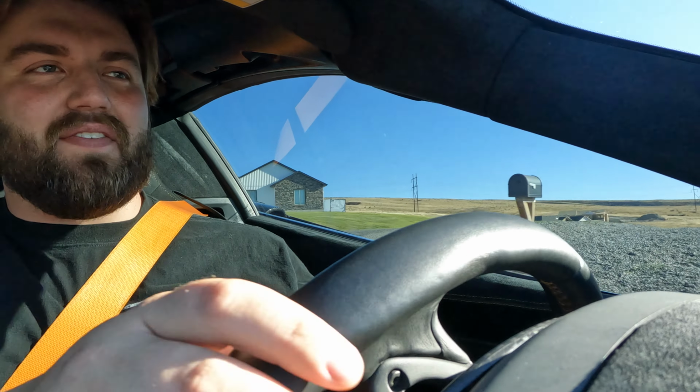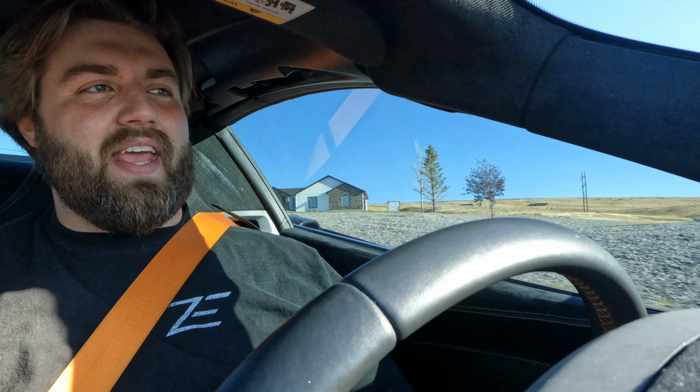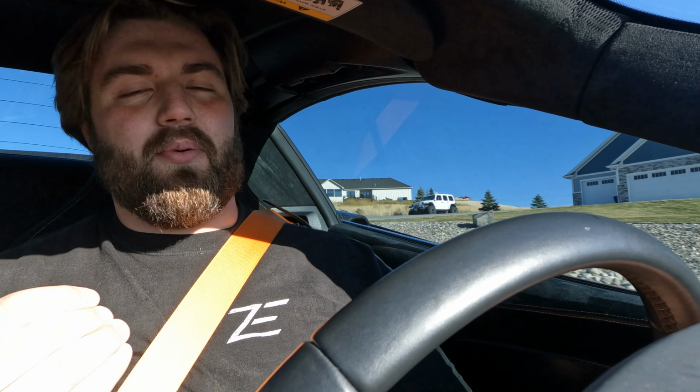So yeah, this McLaren Spider, like I was saying, is tuned to 800 horsepower. I don't really know what tune it is on it. If I ever find out, I'll throw it up on the screen here. But it just drives so nice. I can tell it just has so much more power over a base 570 that I have a lot of experience in. And it's also really nice with the convertible top, and I haven't lost any headroom with it being convertible either, which is awesome, because I've been in convertible Huracans and you actually do lose quite a bit of headroom. I think it's like 2 or 3 inches. It's pretty significant if you go with a Spider version versus a normal coupe.